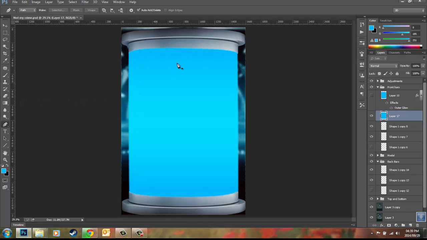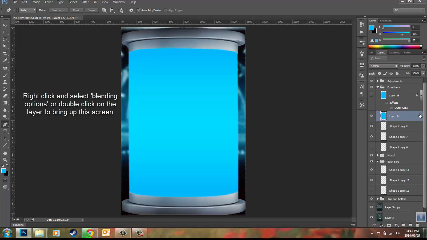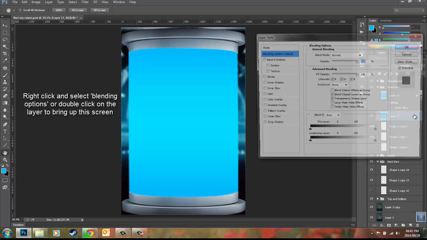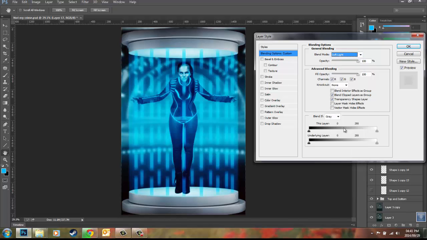Okay, so go into layer blending options to create this outer glow effect that I had here, and also so you can either press right click and blending options, or you can double click on the layer to bring this option up. First thing we want to do is put this blue on soft light. So you go at the blending options custom part, go to flow, to soft light, and then the full opacity.